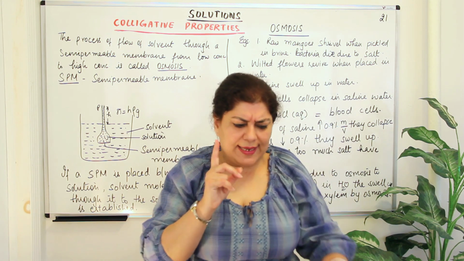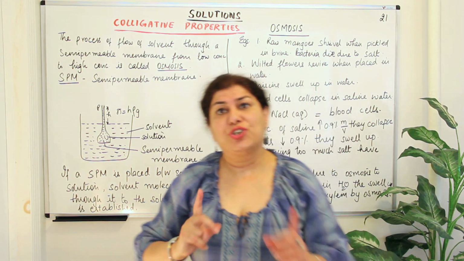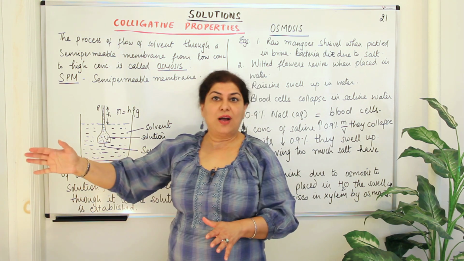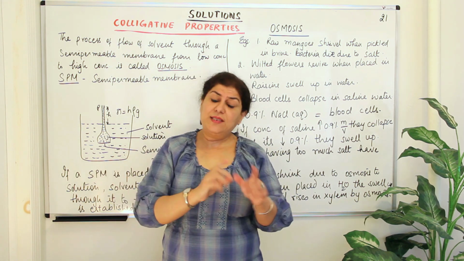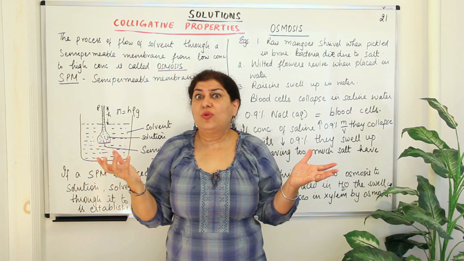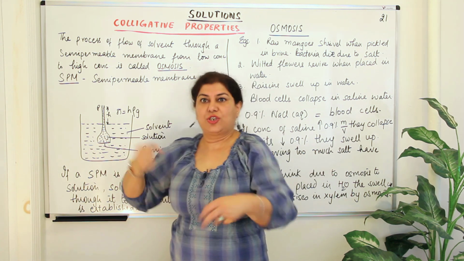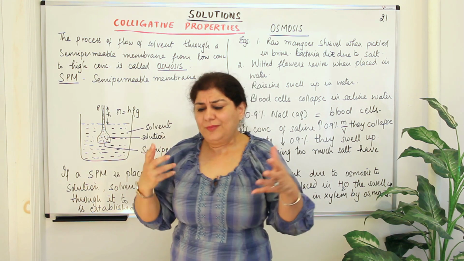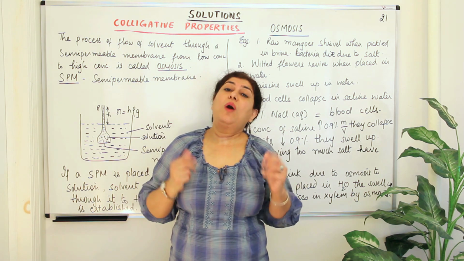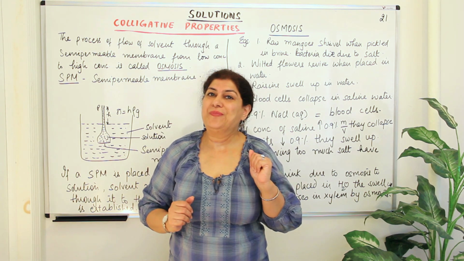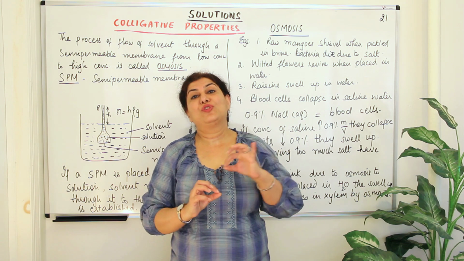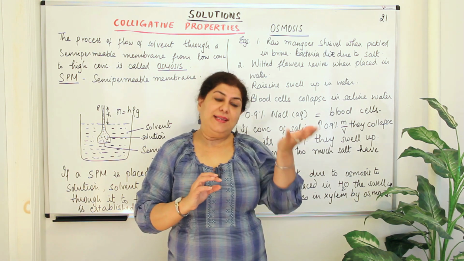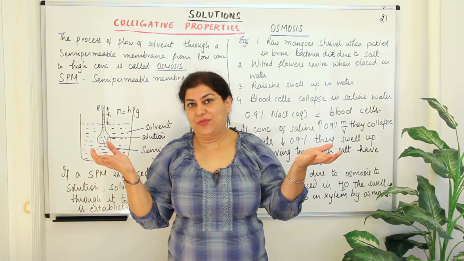So how would you complete the definition of osmosis? Osmosis can take place towards the outside or towards the inside, and it's a spontaneous process. It occurs on its own. I did not have to force the water out, or force the water into the raisins. Since it's a spontaneous process, what decides the direction of flow? The direction of the flow of the solvent is always from its higher concentration to its lower concentration.